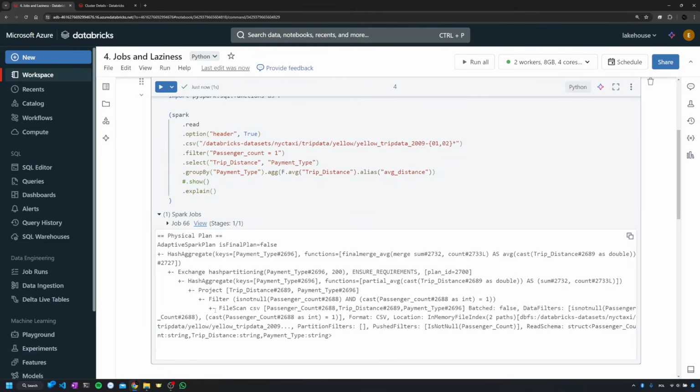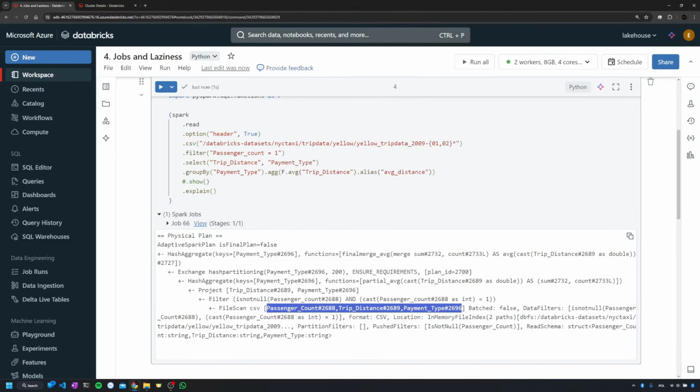So at the beginning we are doing the file scan, and we can see that Apache Spark is trying to extract only the columns which will be needed for the computation. If we were using a Parquet or Delta format dataset, Spark would actually be successful and would read only those columns, but because we are reading CSV, Spark needs to read the whole dataset anyway.